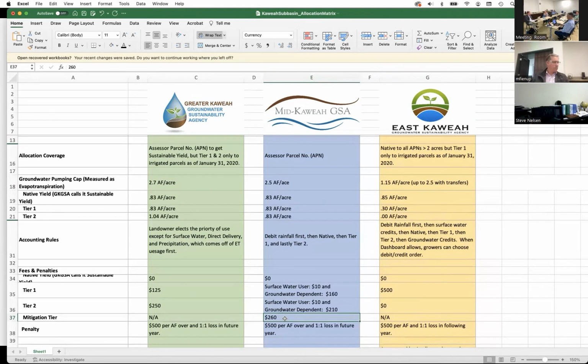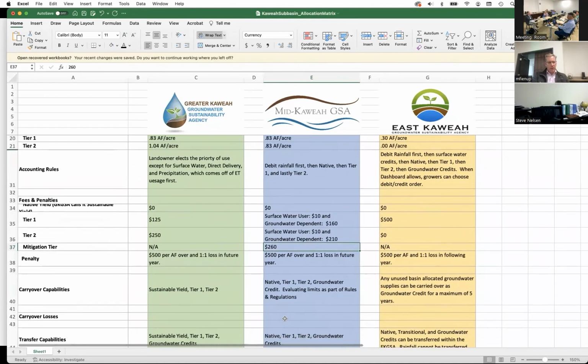It may not happen in 1 year, it could happen in the future. So if you go over an acre foot, my job is to bring 1 acre foot or more back into the subbasin. However, if you don't, it comes off the tiers in the future so that you should net a cap of 2.5. So in other words, someone can pump up to 3.5. And if you can find the water, they'll pay 260, not 500. Correct. Okay.